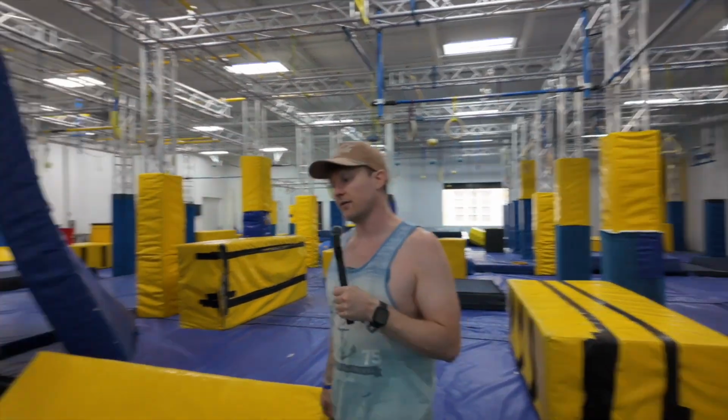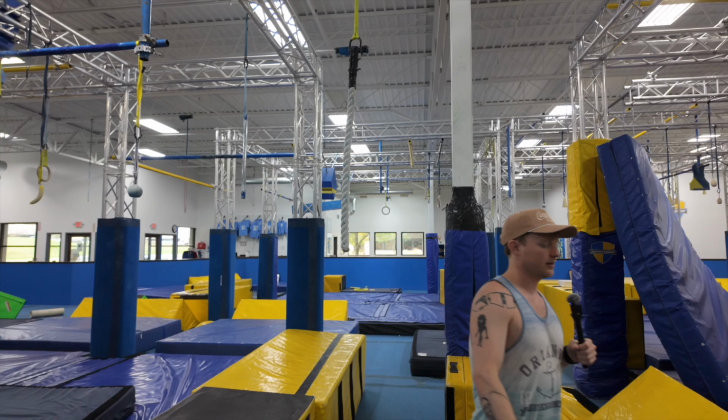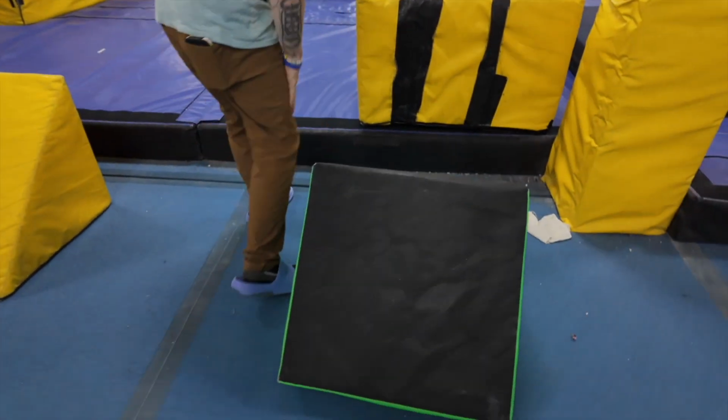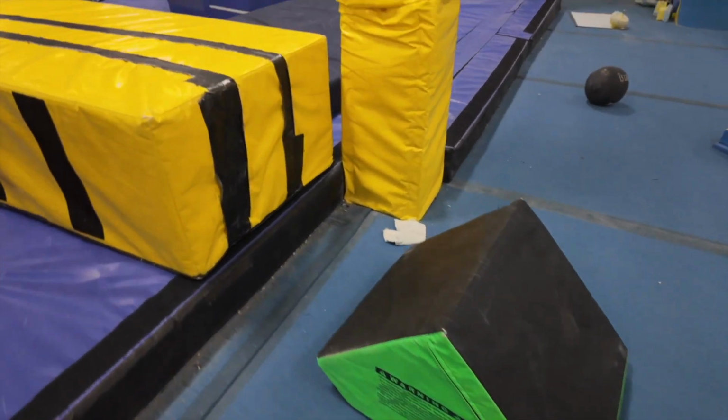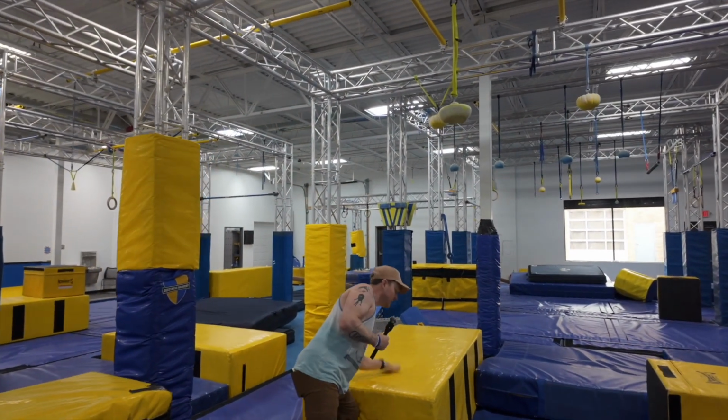Obstacle number 3 ends right here. In between the beginning and the end of obstacle number 3, you are allowed hands, feet, whole body on this block. You're allowed your hands on this rope. You're allowed hands, feet, whole body on this little step right here to get up to here. Obstacle number 4 ends on this block right here.